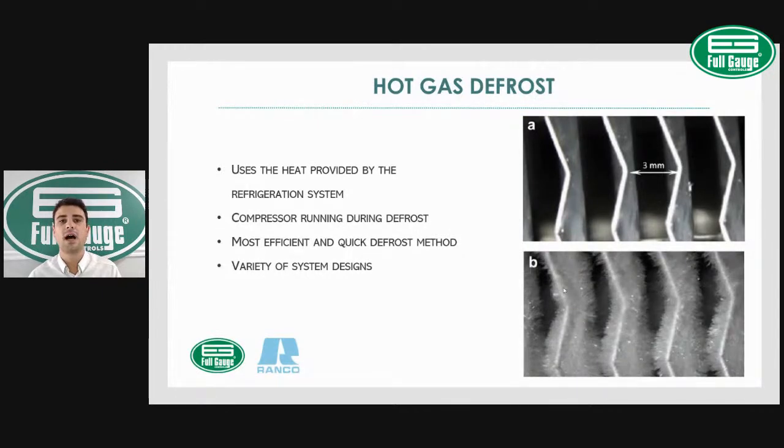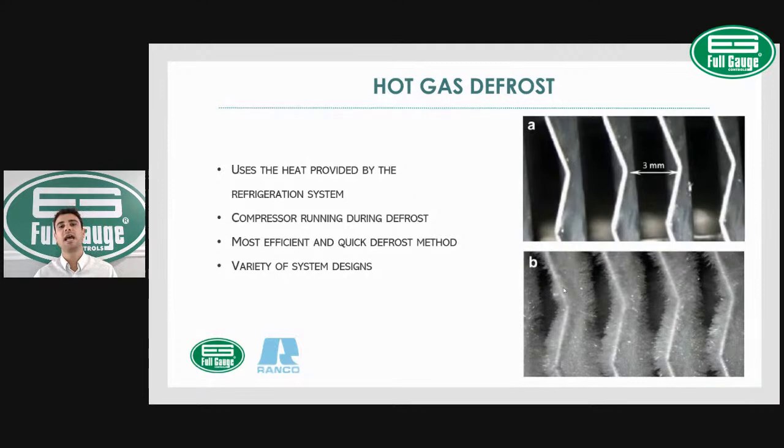When we compare a hot gas to a normal electric defrost, a normal electric defrost might take place during 10, 15, up to 20 minutes, while on the hot gas defrost, the cycle will be virtually 2 to 3 minutes. So as you can see, it's way quicker, and therefore will be way more efficient.